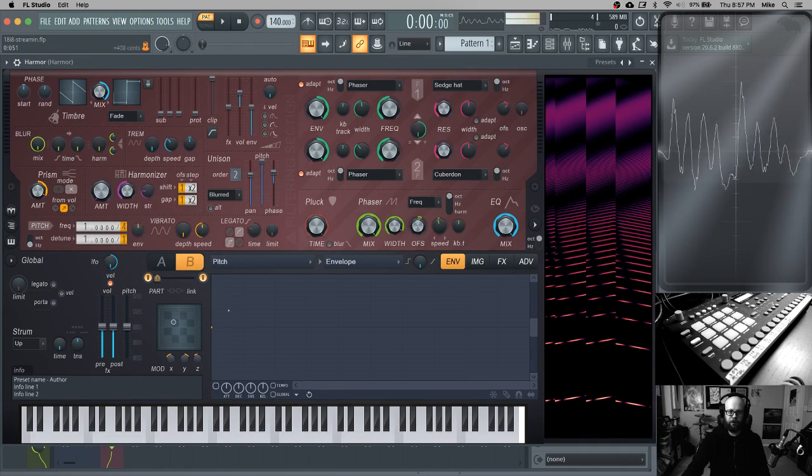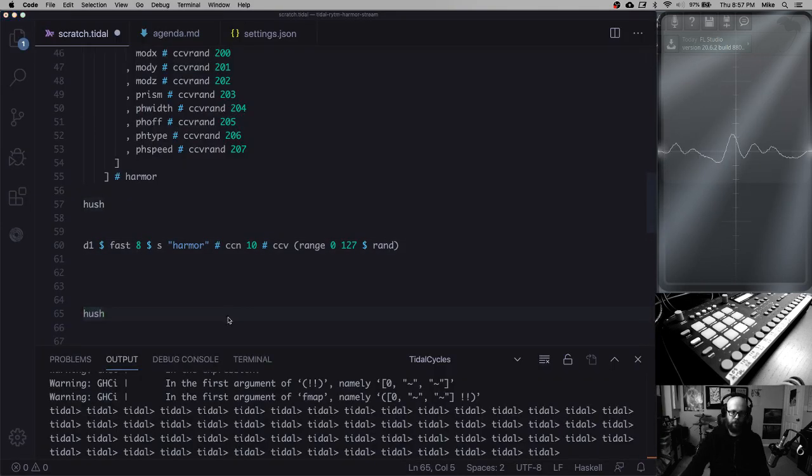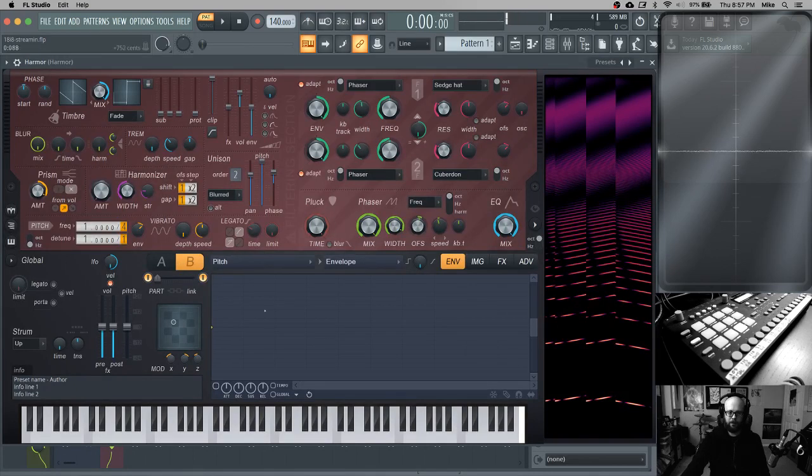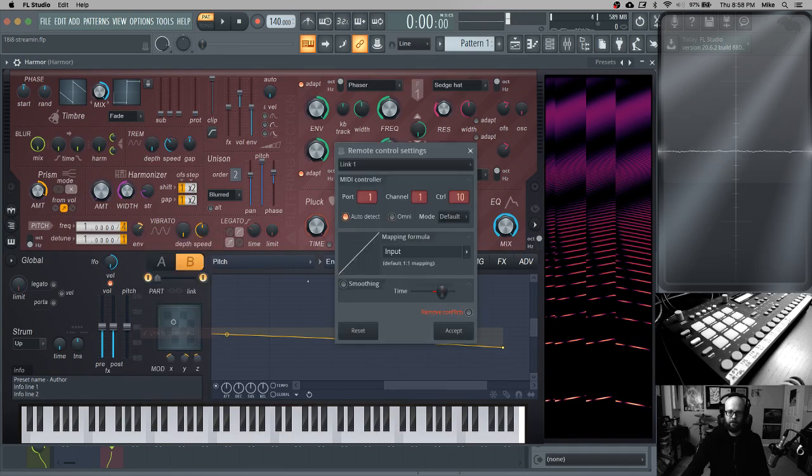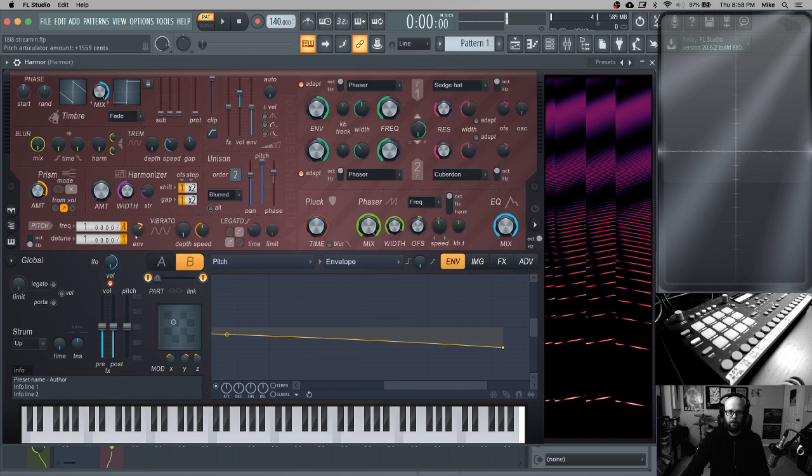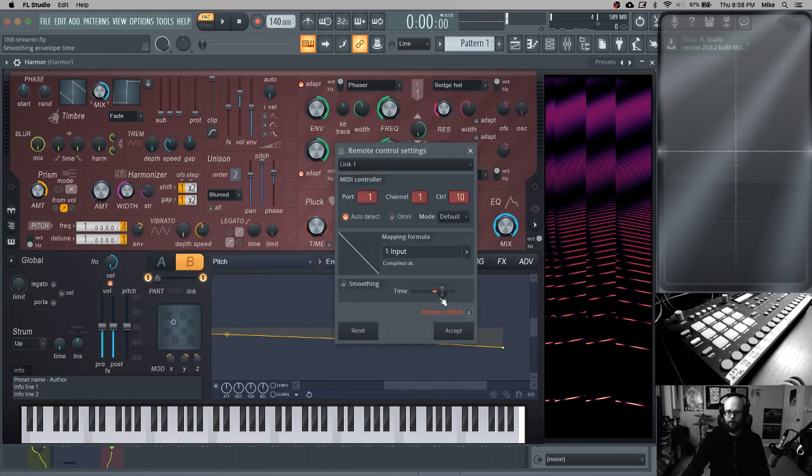And we don't have a pitch envelope on the B side yet. Do we want one? Sure. Why not? And then we will map that to be inverted on the B side. And we will smooth it also.